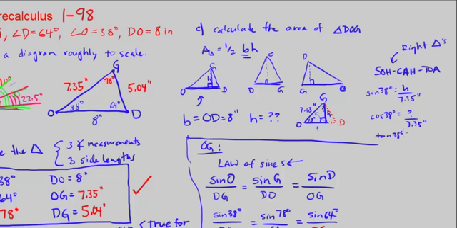And tangent of 38 degrees is the opposite, that's the opposite of angle O, which is the height H that we're looking for. Adjacent, again, we don't know. So which one of these three will help us? Well, not this one, but sine. So sine of 38 degrees is equal to H divided by 7.35 inches. Now let's solve for H. To do that, we multiply both sides by 7.35. That will cancel these. Do that to both sides. Bring out our calculator.